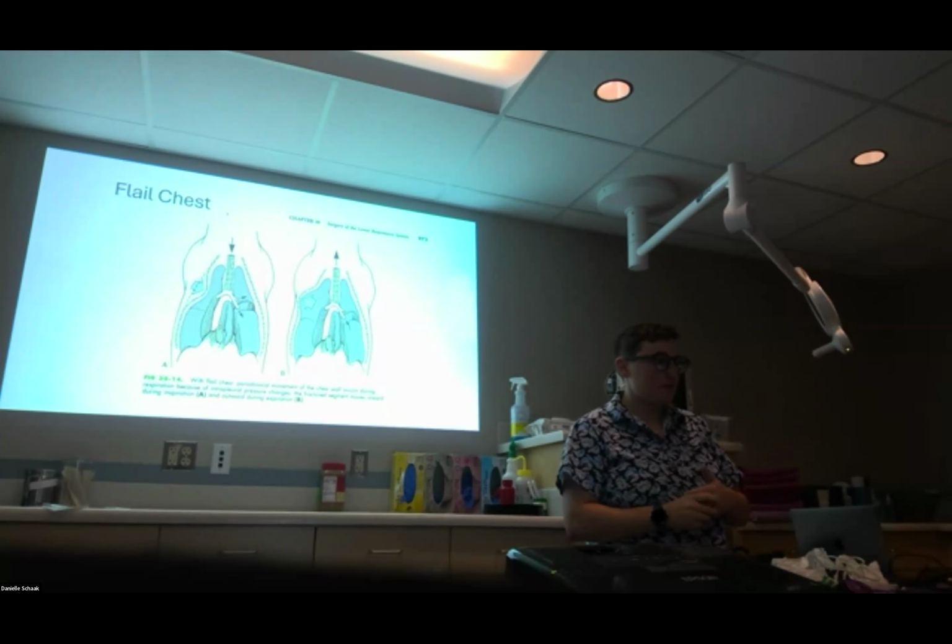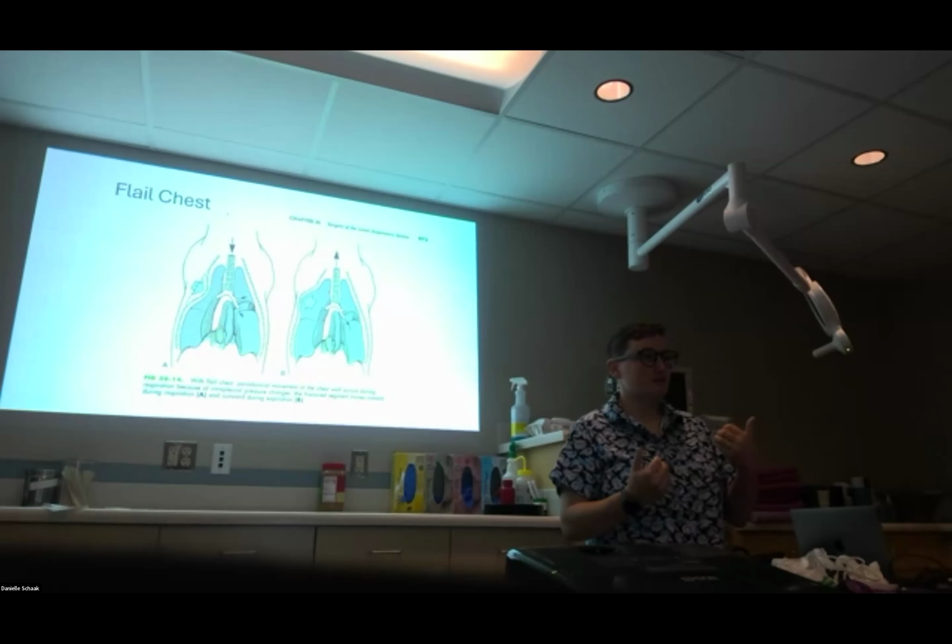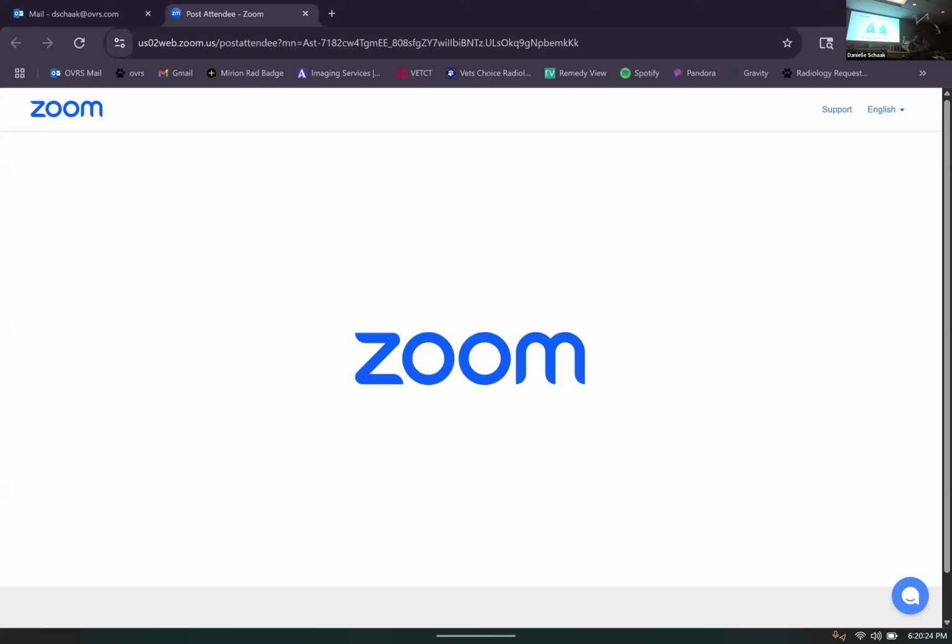So this is a really important thing to notice when you're talking about hit by cars or blunt force traumas, things like that. Interestingly, with flail chest, it's not necessarily that the chest wall is broken that causes them to be in respiratory distress. It's more the pain of those fractures and whatever injury to the lower airways has occurred. So usually there's some degree of pulmonary contusion that comes with it, and that leads them to respiratory distress. The fractures themselves aren't enough to break down the mechanics of breathing in these cases. So flail chest.